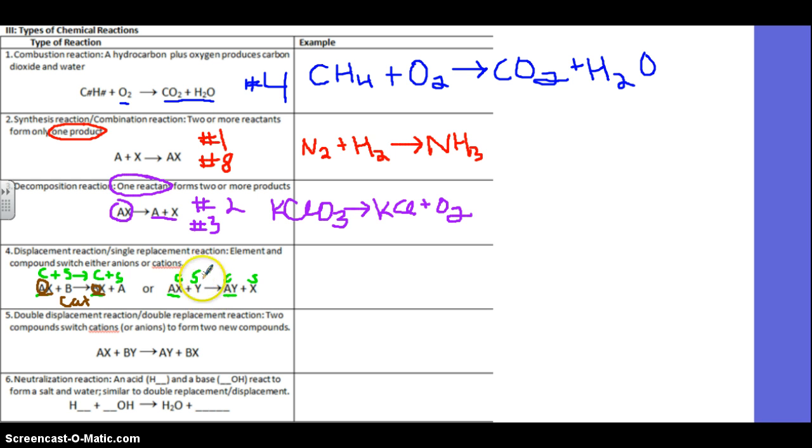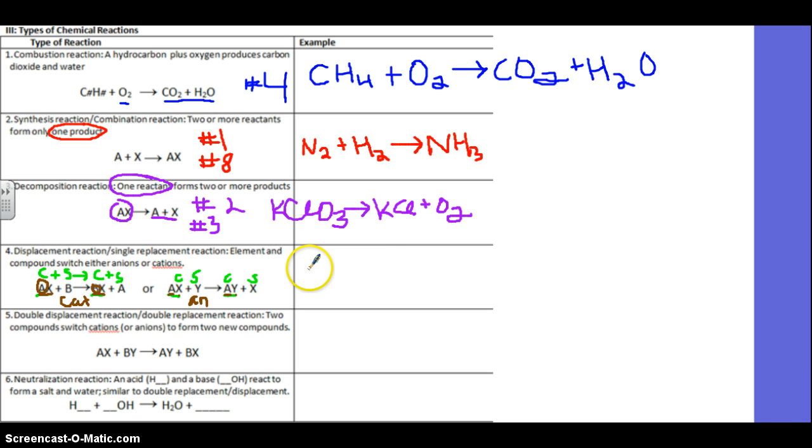Then on the second reaction, take a look at that. A remains the same on both compounds, but the anion has switched from X to Y. So this is an example of the anion switching. And this will come in handy later when we have to predict the products of a reaction.